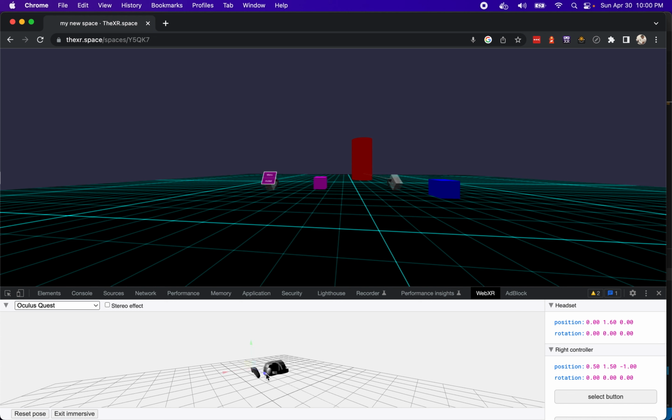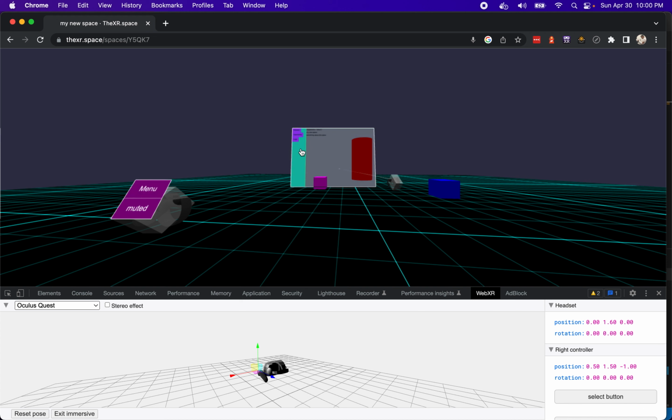I'm going to pull the left hand controller, and you see here's the menu controls. Now on the Oculus Quest, you have the X and Y button. This would be the X button, and this would be the Y button. So you can toggle your mic muted. So this is similar to VR chat. If you click that X button, you'll toggle your mic muted or unmuted status. And if you click on this, it'll bring up an in-world menu so that you can interact with it. You can toggle that, and this will toggle the microphone.